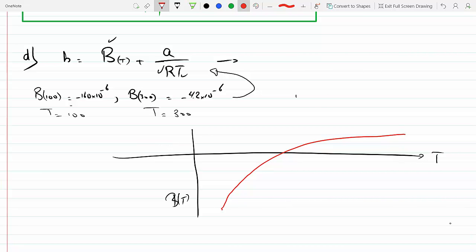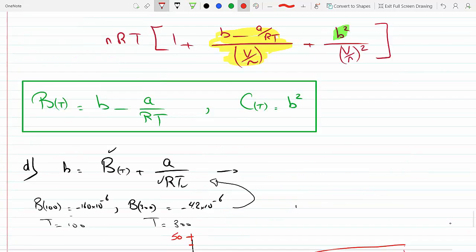It cuts the temperature axis at approximately 350. And we started here at 100 because that's the data we have available. And we take it all the way to 600. Okay, and this is going on increments of about 50. So this guy levels off actually a little bit below 50 at 600. Okay, that concludes this question.